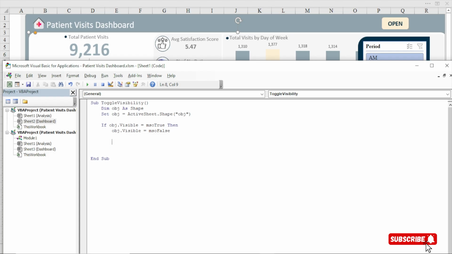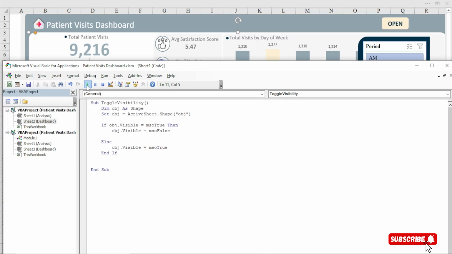Perfect. Else, I'm going to say OBG.Visible is equal to what? msoTrue. Then we can end the If, right? Perfect.